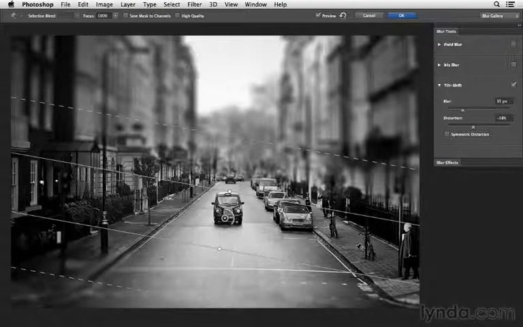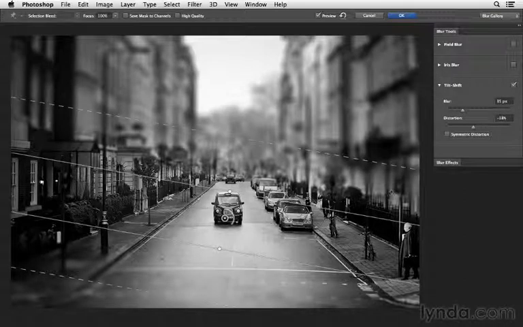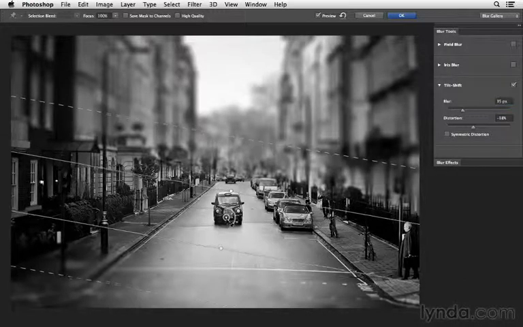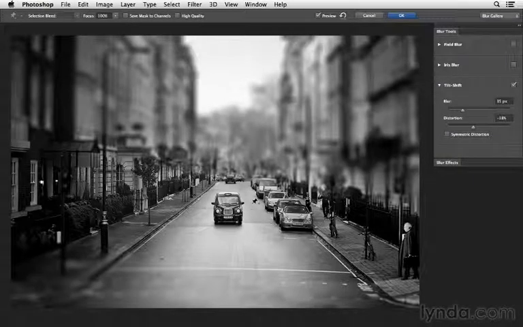Let's take a look at this without the overlay. Do you remember the shortcut to hide the overlay? It's the H key. Press and hold the H key. Now, if you press that key and if it doesn't work, here's why. What might have happened is you might have clicked into the field which allowed you to change the blur. Well, now if I press the H key, it's not going to work. Yet, if we simply click on this icon right here and then drag this around a little bit, that will deactivate any of those fields. Now when we press the H key, we'll see that overlay disappear.